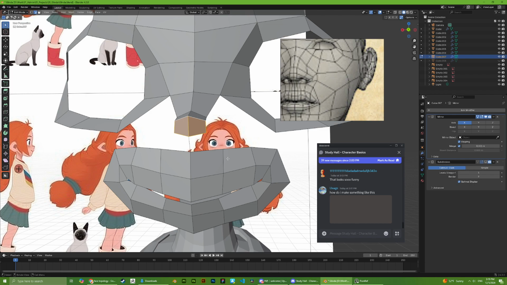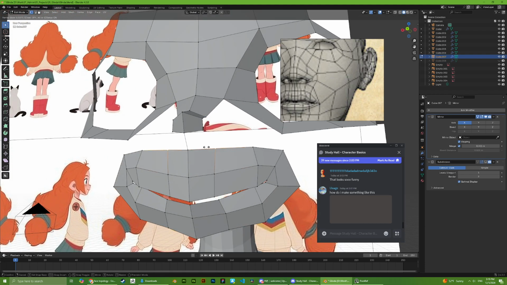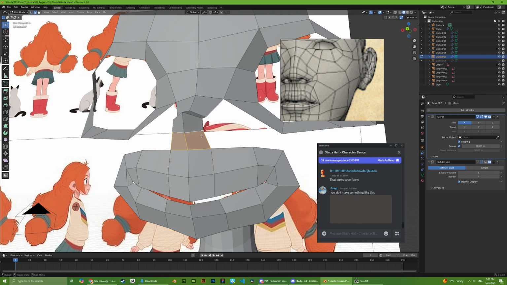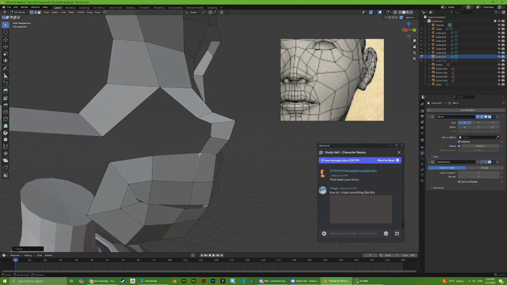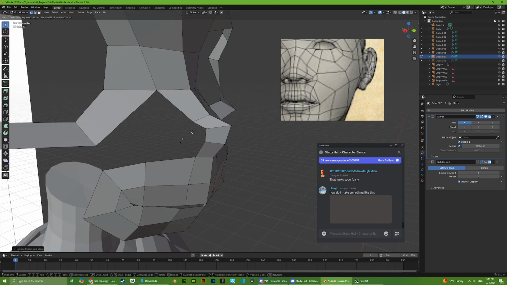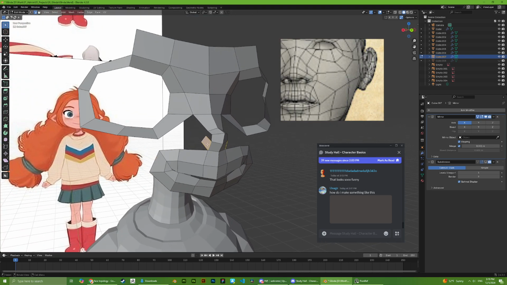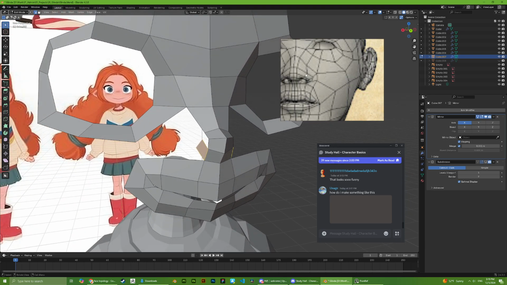Okay, and then here. This is kind of important. So this section, lips go through the nose. Like so. Bam. And then this also would have to wrap around like so. As you can see, this section also goes to here.